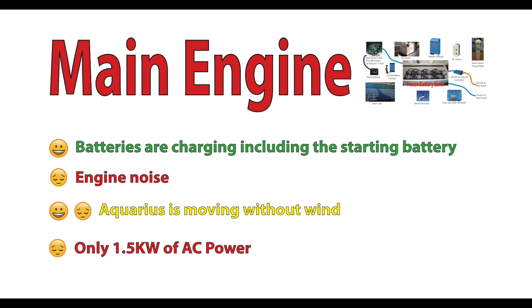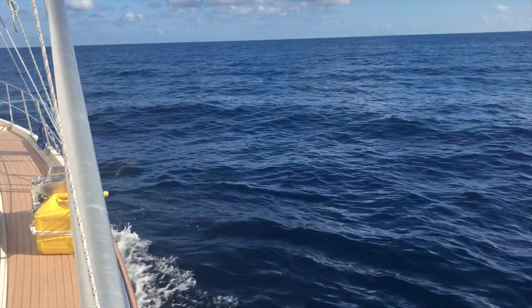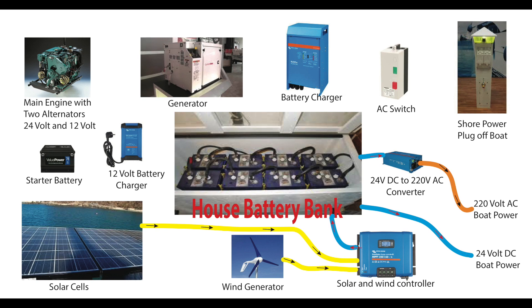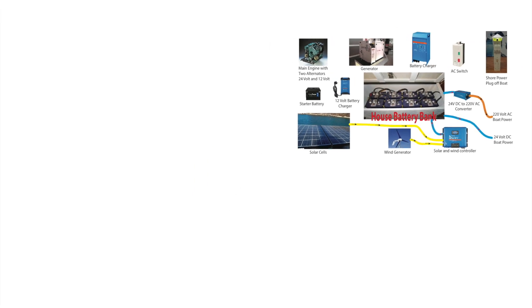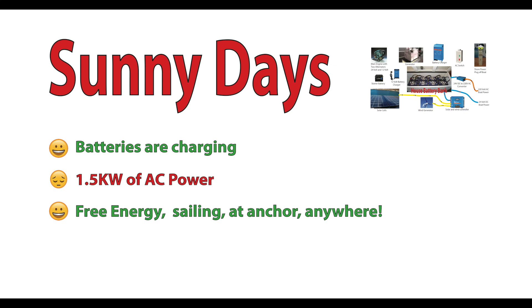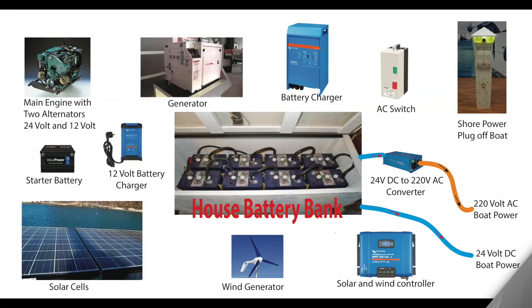Now let's shut off all the engines and see what happens on a bright sunny day. Our solar is charging the batteries, and our normal DC burn rate is about 7 to 10 amps. With our 600 watts of solar, we can make about 25 amps at 24 volts. That means most of the time we're charging at about 15 amps. Our batteries are being charged, but we only have 1.5 kilowatts of power on the inside. We're getting free energy from the sun — there's really nothing bad about it, except I'd like to have 1 kilowatt of solar. The batteries are the heart of an electrical system aboard a sailing vessel, pumping electrons through your boat just like your heart pumps blood through you.